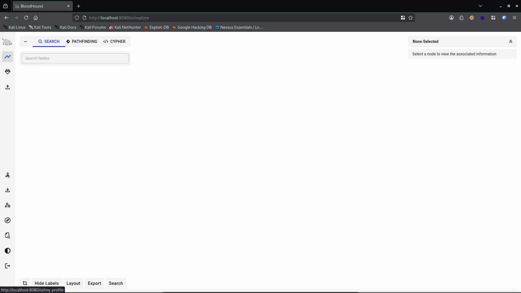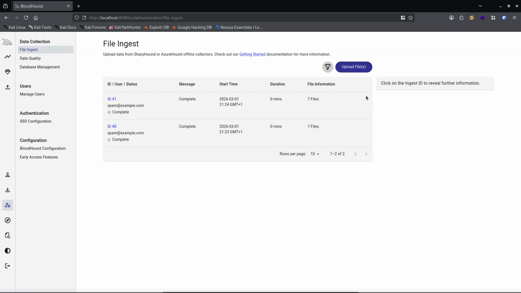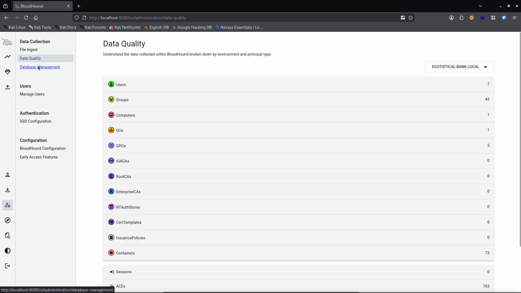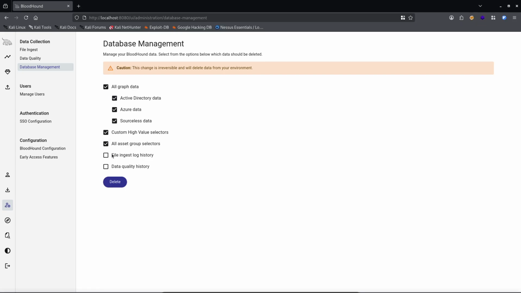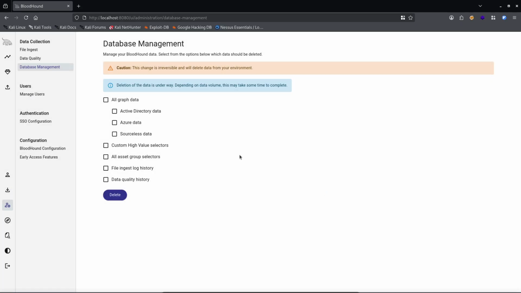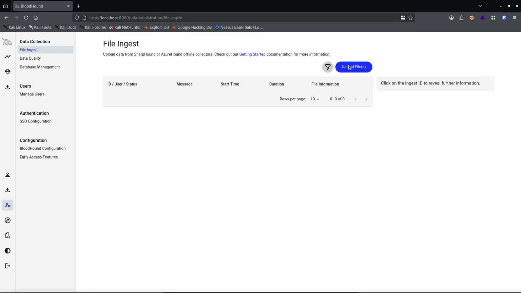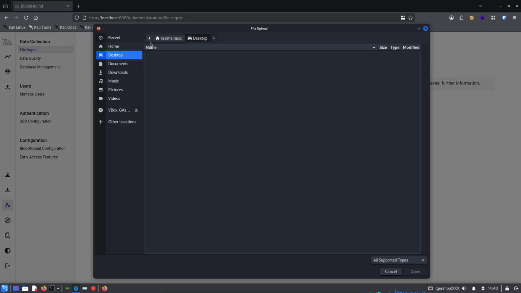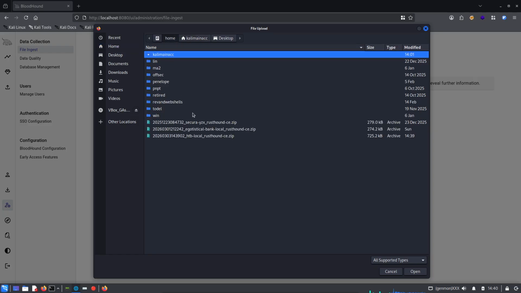And we are here. We go into the administration. Manage user. Oops. Database management. I'm going to delete everything so no intersection would mess our data. File ingest. Upload files. Home.